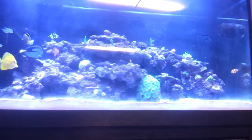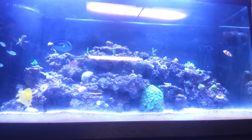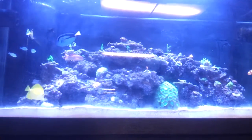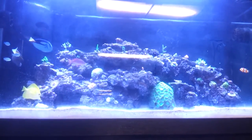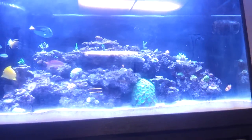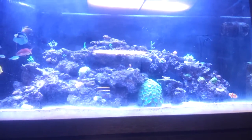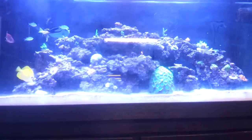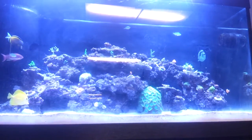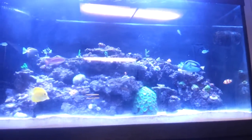I couldn't figure out what I was doing. I was cutting back on my feedings, but I did lose a chromis. I found his body and got him out, so I thought that was the cause. My chromis had gone inside one of the rocks and I had to dig him out with a turkey baster, blowing into all the cracks until I found him. He kind of just came out like a great cloudy puff of smoke — he was already decomposing.